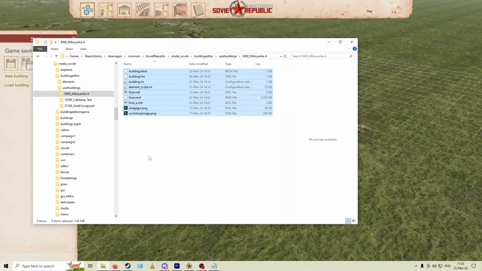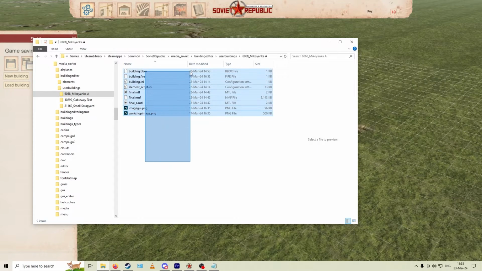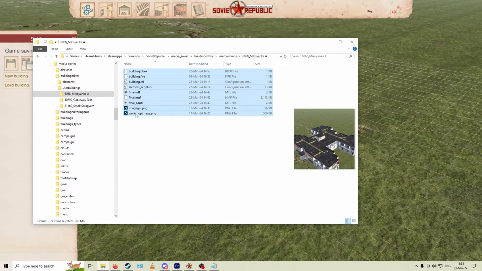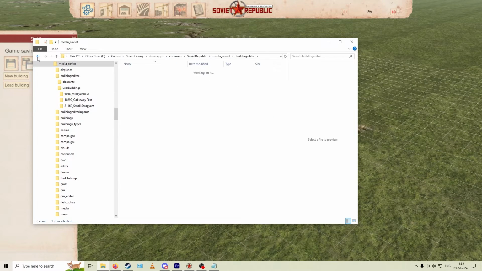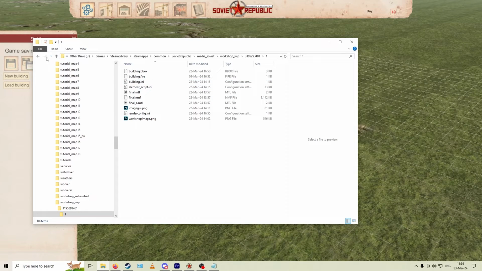We'll copy all that, and we'll change this to something we want, because that's an ugly image. We'll take all these files and then put them back in that work in progress folder. We'll put pretty much all of them in this folder, and that puts the files in, so that we can use them.